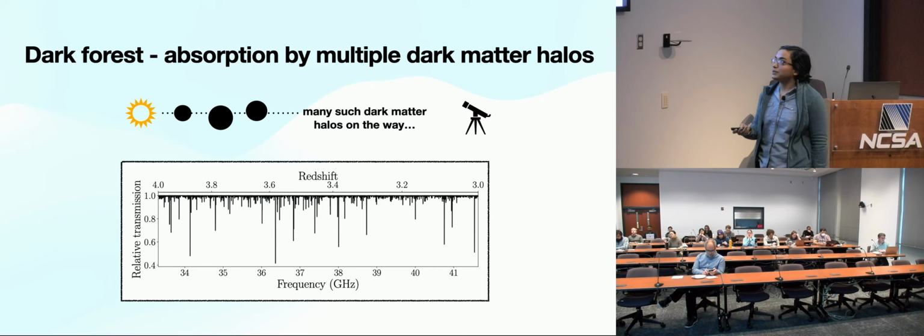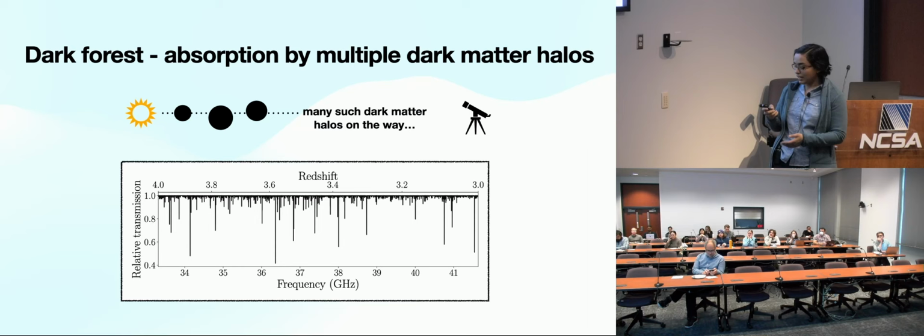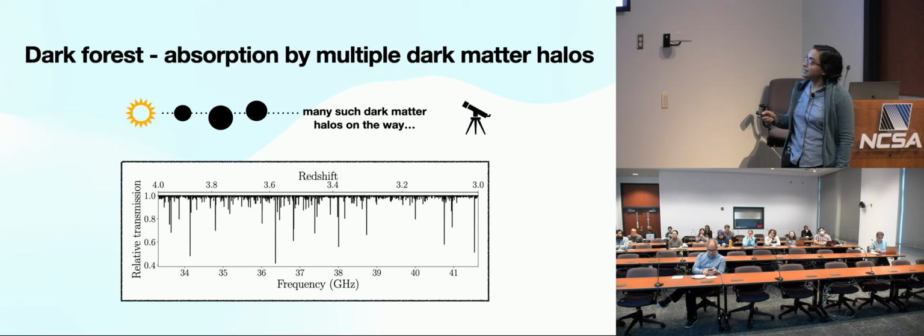Okay, so till now I told you what happens when we have a single dark matter halo. But in principle, we could have multiple dark matter halos along the line of sight. And each of these halos could absorb photons at a rest frame frequency. But because these halos are at different redshifts, they will imprint absorption lines which shift differently and can create a forest. This forest is similar to the 21 centimeter forest. And this is a collection of absorption lines with an amplitude and a width, and one can do statistics with it and try to understand what that tells us about dark matter and the large-scale structure.